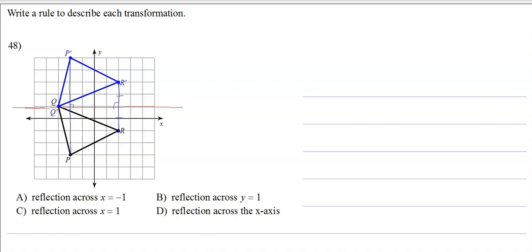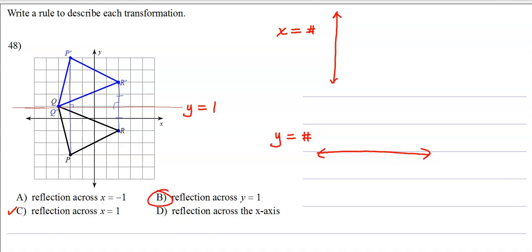So now the key here, you got to be kind of careful because I could see good kids having the wrong answer. But this horizontal line here, this is y equals 1. I could see some people accidentally picking C, x equals 1. But just the key thing to remember is, x equals a number is going to be a vertical line. And y equals some number, some constant, it's going to be a horizontal line. So be careful that you make the right choice there.